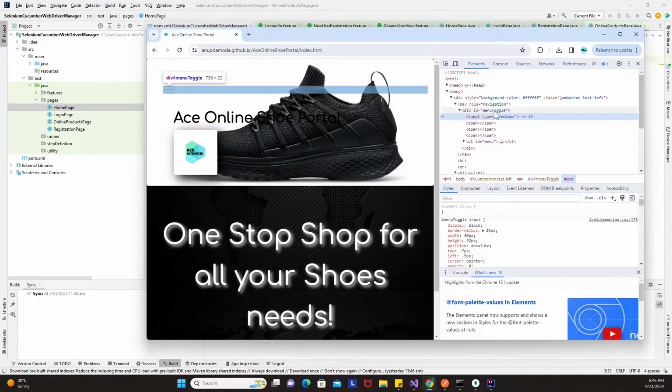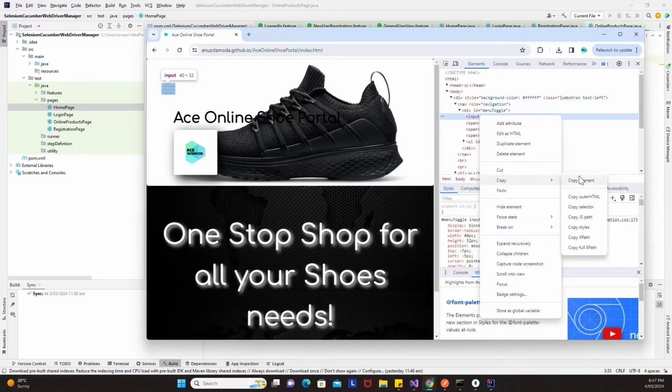Now, most of my viewers, or whoever I have been speaking to, mention, okay, just choose by ID. This is a classic example where ID won't work for you, because if you hover on top of this, this is what you get. If you choose the ID menu toggle, the whole section from here to here gets highlighted. So it means that you cannot select ID; you will have to select an XPath in this case, or an input type. If you right click and go to copy, you will get some options over here, which are copy XPath, copy full XPath, and copy selector, which is the CSS selector, and you can identify these web elements.